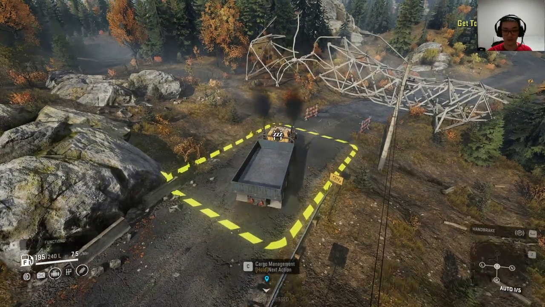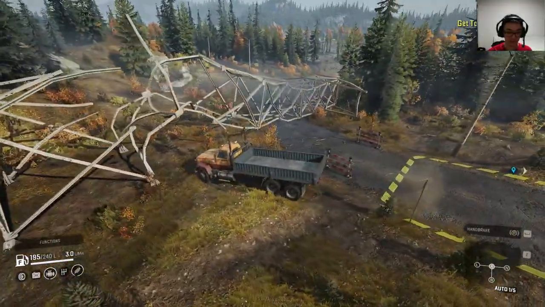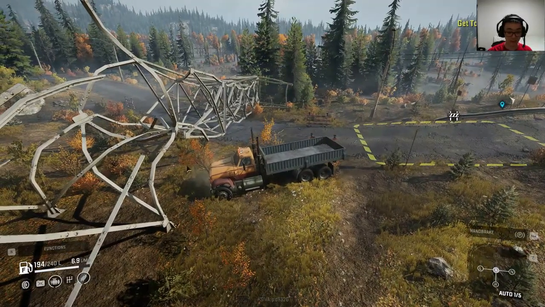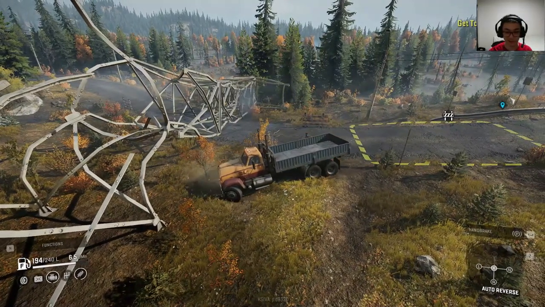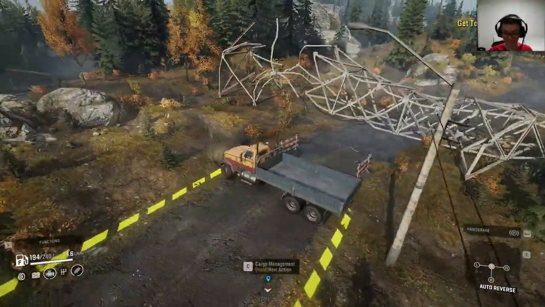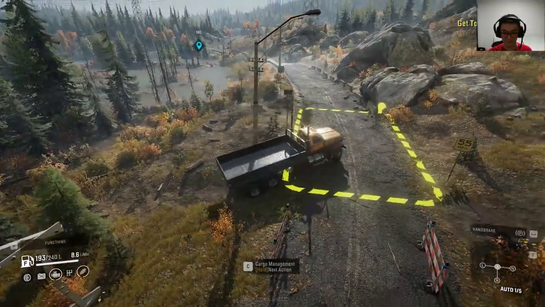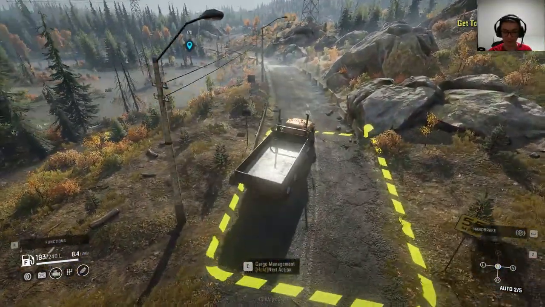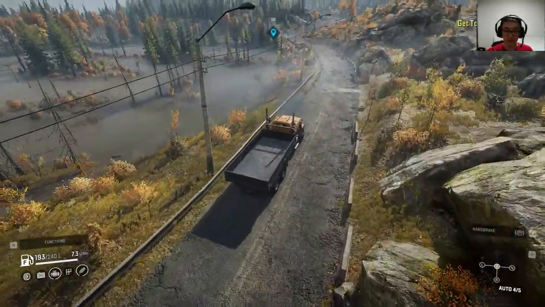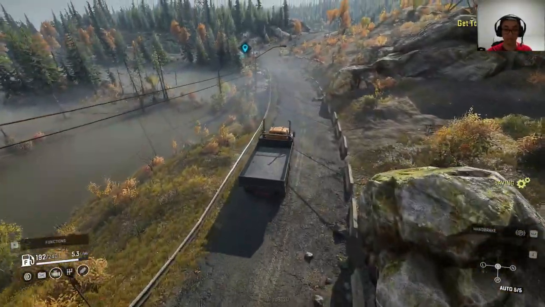In fact, I'm going to show you guys, if you try to go through here, as you can see, I'm flooring the gas, but it's an invisible wall. So, yeah, sorry to burst your bubble. It would have been nice, though, if you could just zip through. But no worries, we got another arguably better route anyways.